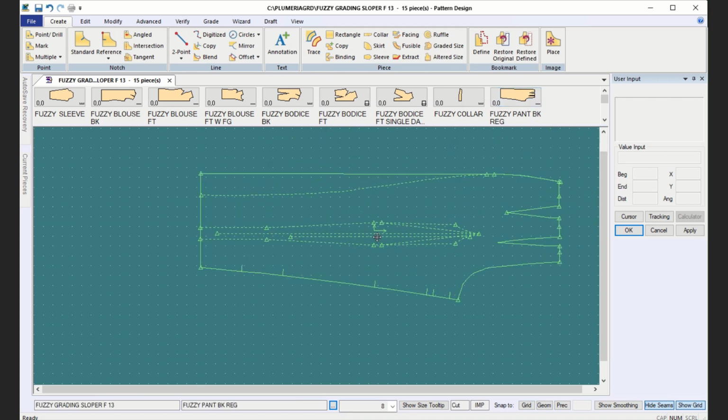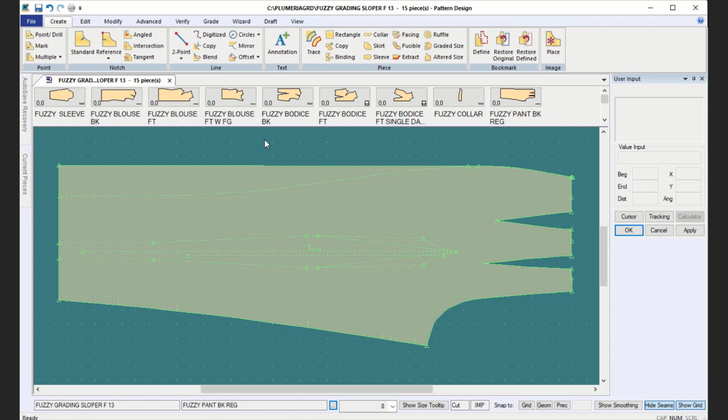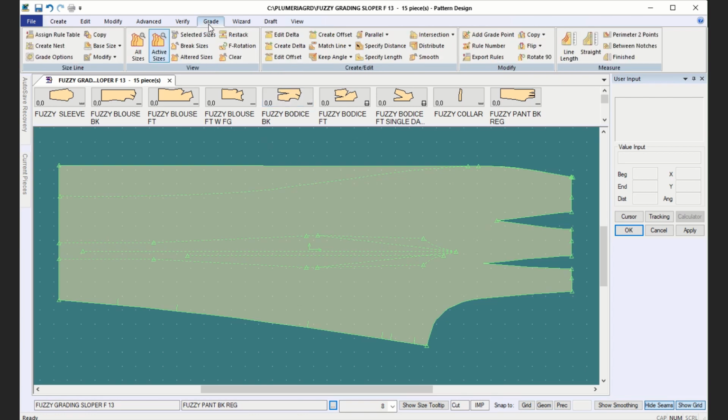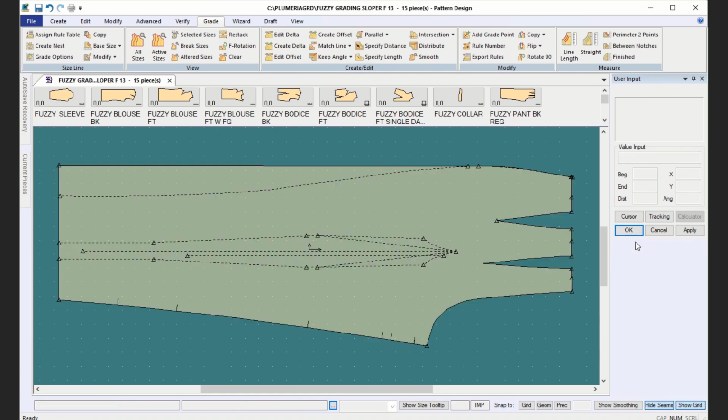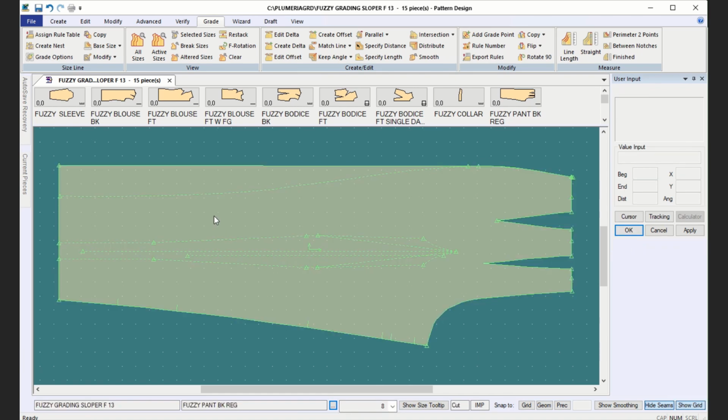And now when I choose my pants back, I can come up to grade, choose all sizes, touch the piece, say OK. Uh-oh, do I need to assign the rule table again?